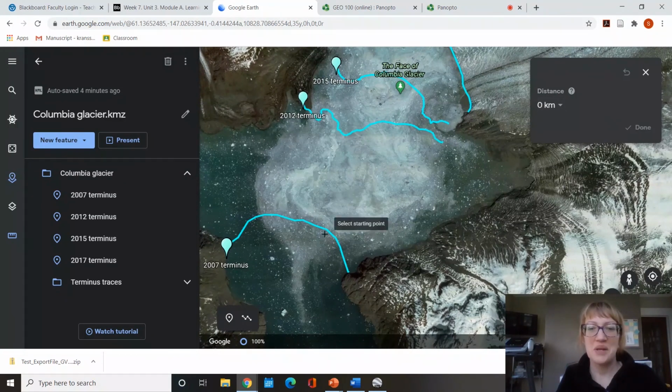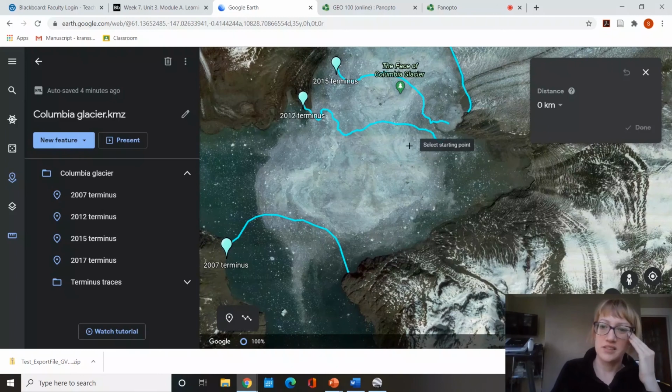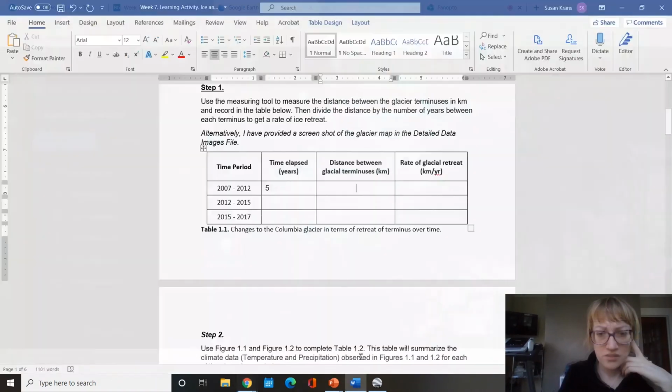You'll notice that depending on where you're measuring, you're going to get a different measurement. There's a couple ways that you can do this. We want the average distance. You could either try to eyeball what you think is about a good middle, so not the shortest and not the longest, but what appears to be about the average distance. Or you could measure a bunch of times across this and then take the average of those measurements.